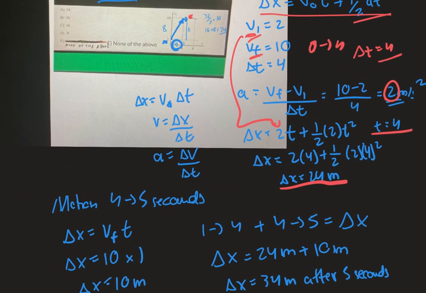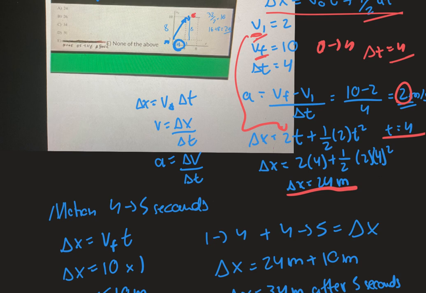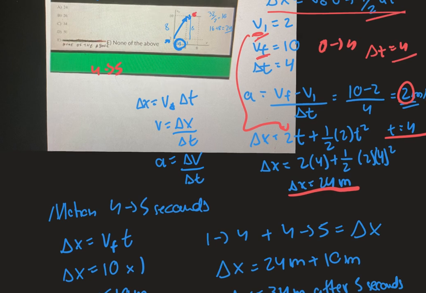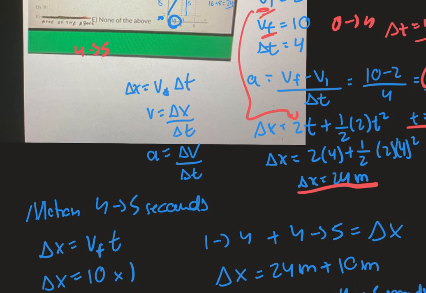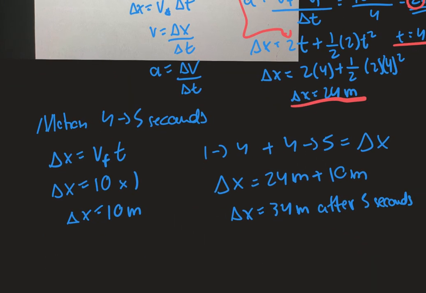After this one, we go over to solve the one that goes from 4 to 5. And that one, since it is a motion with constant velocity, we are not going to need the acceleration in the displacement. So we determine it by the formula, which is v final times time. And then we see that the time is just 1 because it goes from 4 to 5, I'm sorry. And that difference is just 1. So at the end, we get 10 meters.